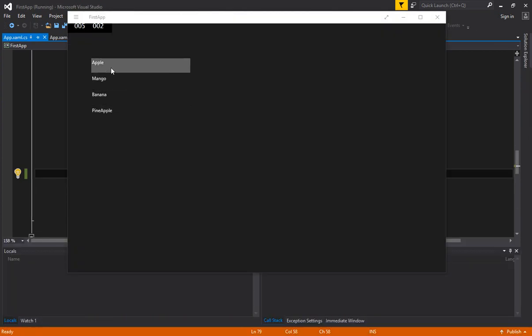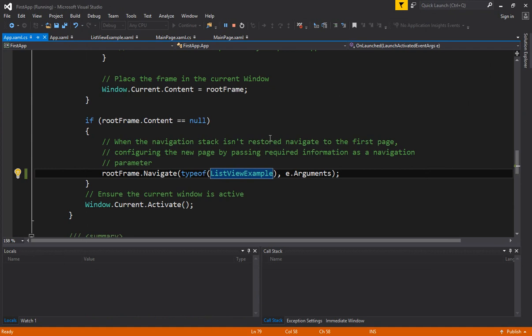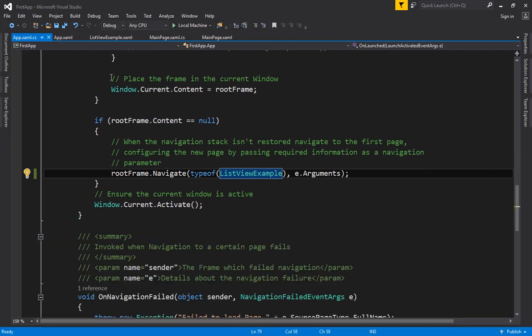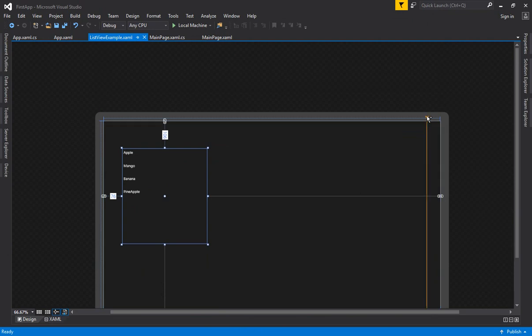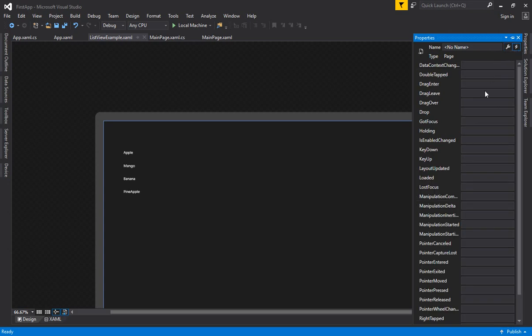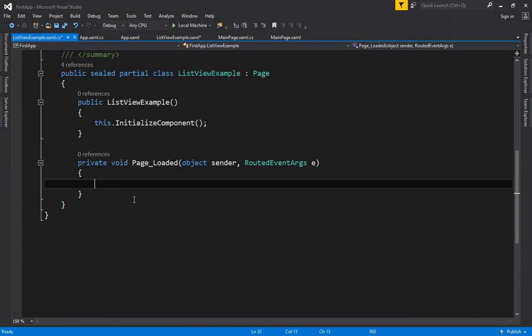Look, my list is appearing here in a beautiful manner, a simple list. When I click here, nothing will happen. It will give you a rich interface along with your controls. Now moving forward, let's add the list items dynamically on button click or on load of the window. So you can go to your page, select your window, go to its properties, go to its events, and look, we have an event Loaded. So double click here. When this page is loaded, the items should be added.